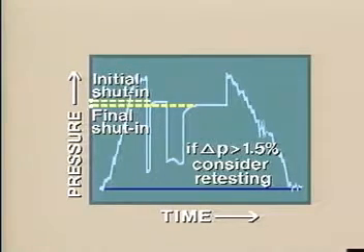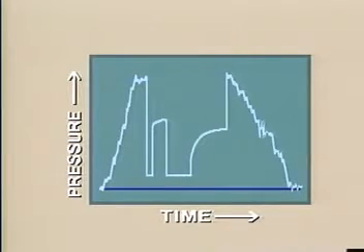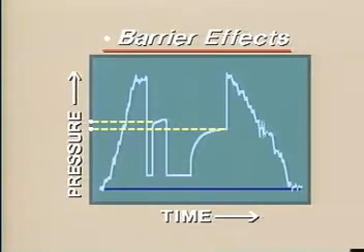A reservoir barrier or nearby production may also cause the same effect, and so some additional analysis may be required. Here we see an excellent example of a decrease in pressure levels between the initial and final buildup periods. In this case, one caused by a reservoir barrier or permeability restriction as opposed to depletion. The change in the slope of the buildup curve indicates a reduction in transmissibility some distance from the wellbore.